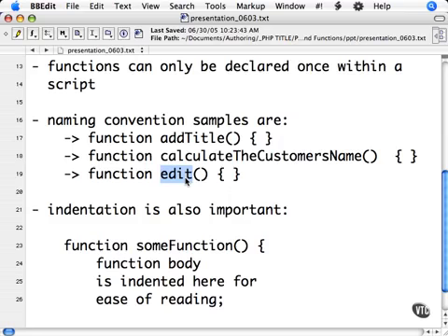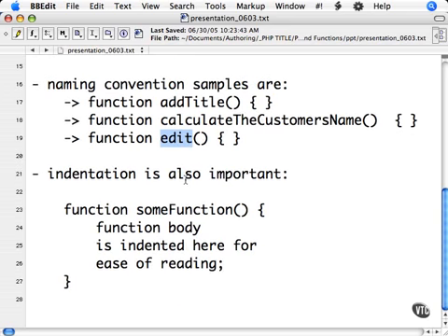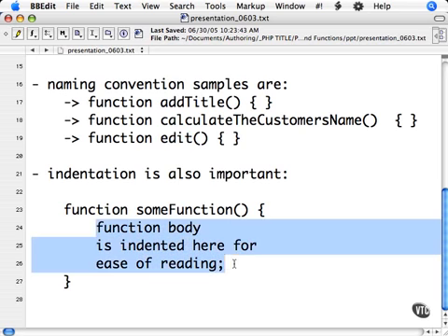I also try and name the functions for what they do, just as I name the variables something meaningful, so when I go to use them, it's not a mystery as to what they do. Finally, when I'm defining a function, indenting is very important to my coding. Just as in a loop or conditional, I always indent within the function, as you can see here. That way, I can easily find and identify the body of my function.